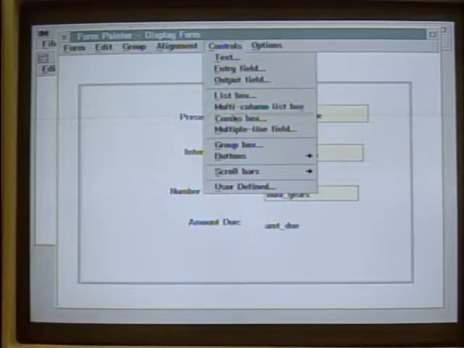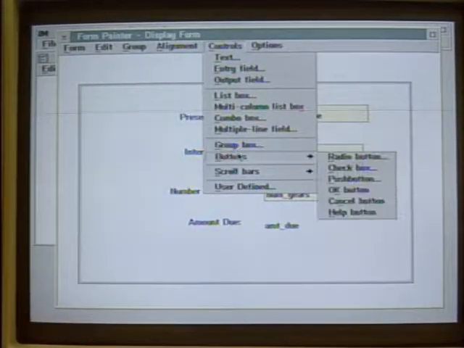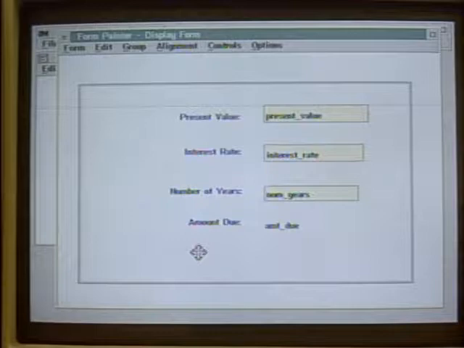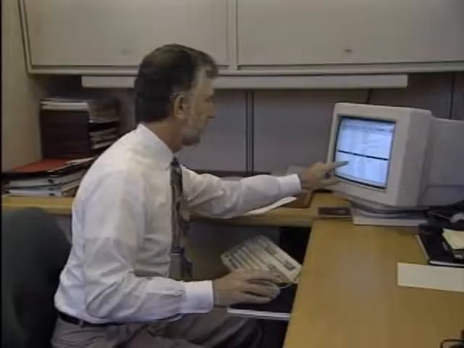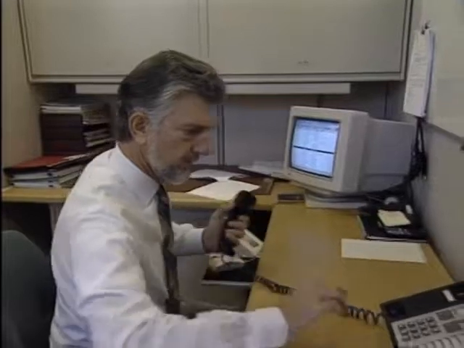Fireman's Fund has so completely absorbed OS/2 into its corporate functions, they're not looking to make a move to Windows NT. We're not seriously looking at Windows NT right now. We made the decision to go with OS/2 and suffered through some of the growing pains, but now have no complaint or no real reason to cause us to look otherwise. We're frankly very happy with what OS/2 provides to us. For the Computer Chronicles, I'm Jonelle Patterson.